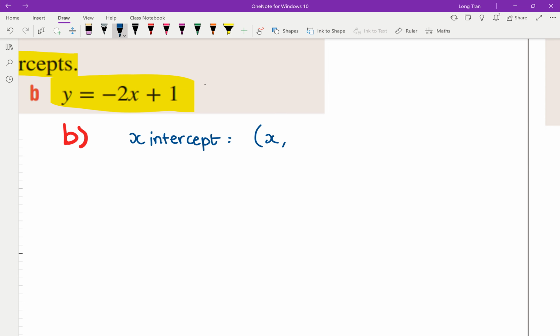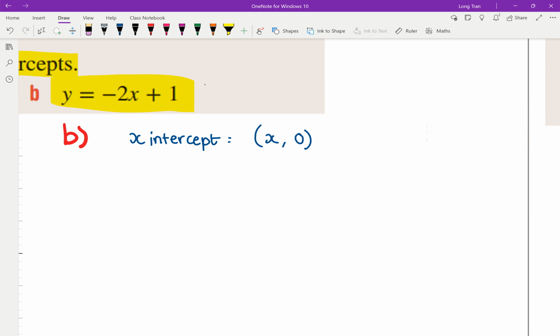So the x-intercept, we know the coordinates is, I don't know what x is. It's somewhere on the x-axis, but I know the y value is 0 on the x-axis. So this is the x-axis. Okay, any point that you put on the x-axis, there's a pattern. The pattern is that whatever it is, the y value is always 0. I guess that's the pattern that we see.